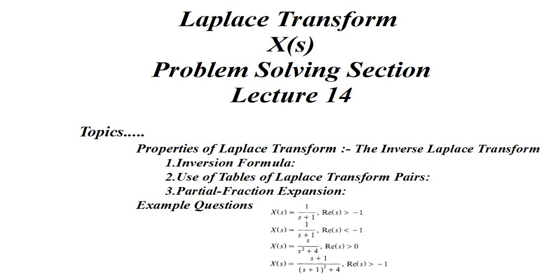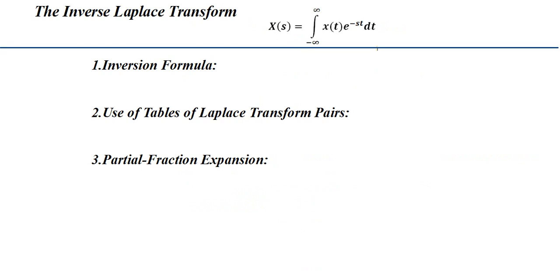In lecture 14 we will discuss mainly the inverse Laplace transform and different methods used to find the inverse Laplace transform. One method is inverse by using formula, another method is known as by using transform pairs, and the third one is partial fraction. In lecture 14 mainly we will discuss the first two methods, and we will also do some problems related to this topic. First we will discuss the different methods.